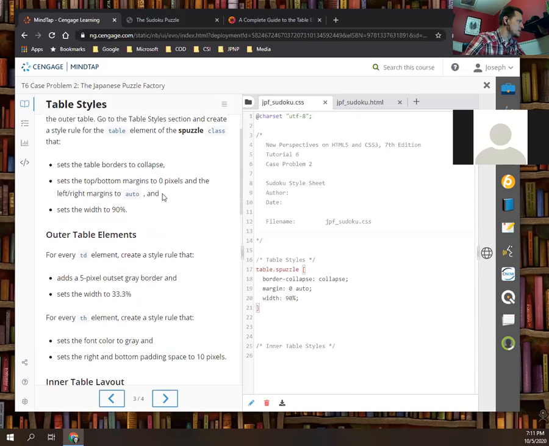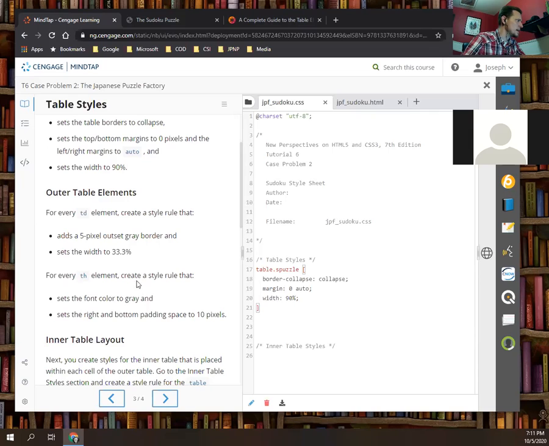We finished this. Now we're going to do some more styles on the outer table. For every TD element, create a style rule that adds a 5-pixel outset gray border. Pay attention to this word gray, G-R-A-Y. HTML has a color coded for G-R-A-Y and another one for G-R-E-Y.